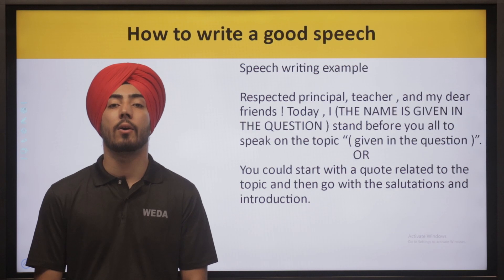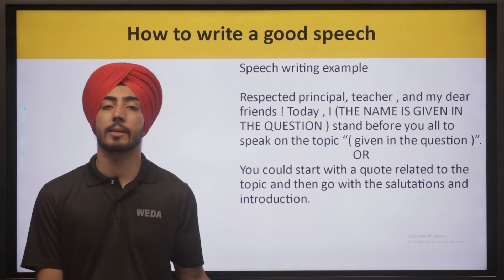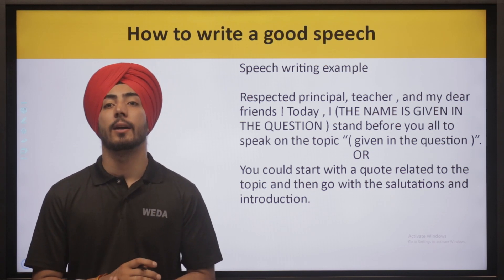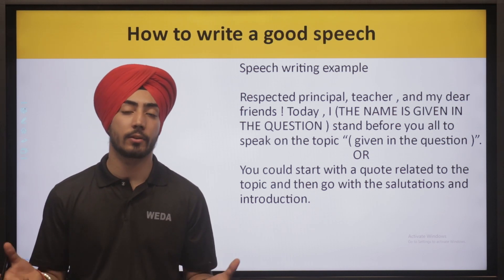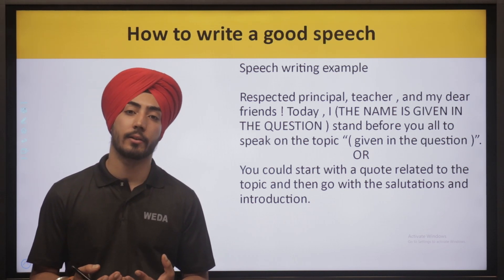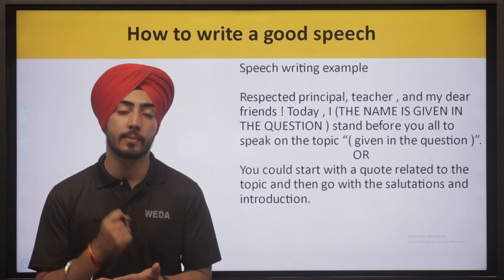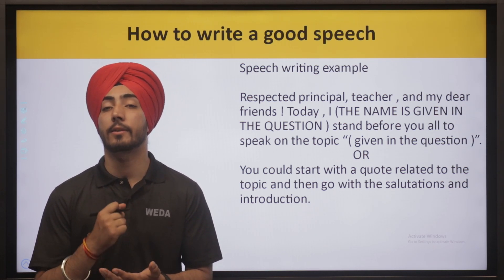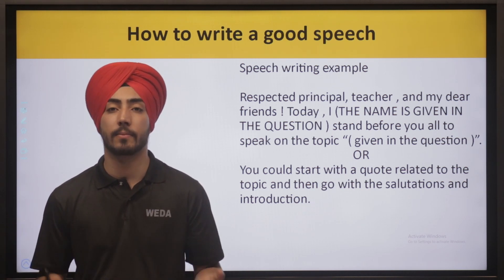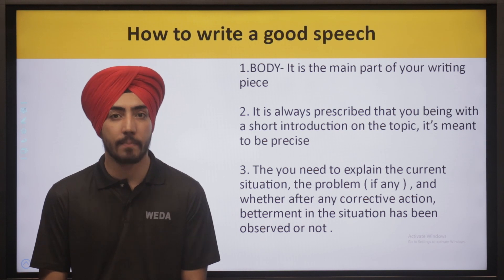What are the examples here for speech writing? The opening line could include the situation, introduction and topic. Make sure you do not mention personal details like your name or school. For example: 'Respected principal, teachers and my dear friends, today I stand before you all to speak on the topic...' — whatever the topic is. Or you can start with a quotation — for example, starting with Mahatma Gandhi: 'The highest fiber must burn in the fire of love; if it does not melt, the fire is not strong enough.' Then you can say Mahatma Gandhi said that, and then: 'Respected principal, teachers and my dear friends, today I stand here to put my views on this topic.'